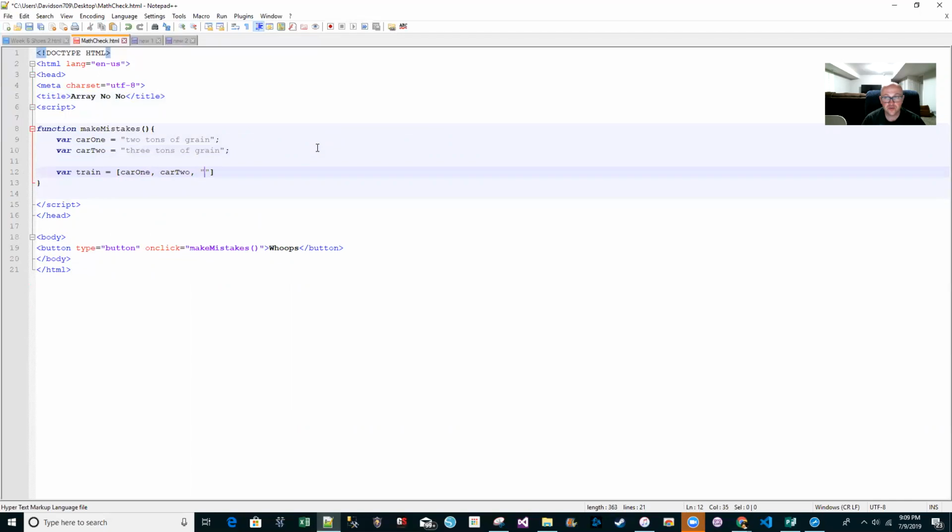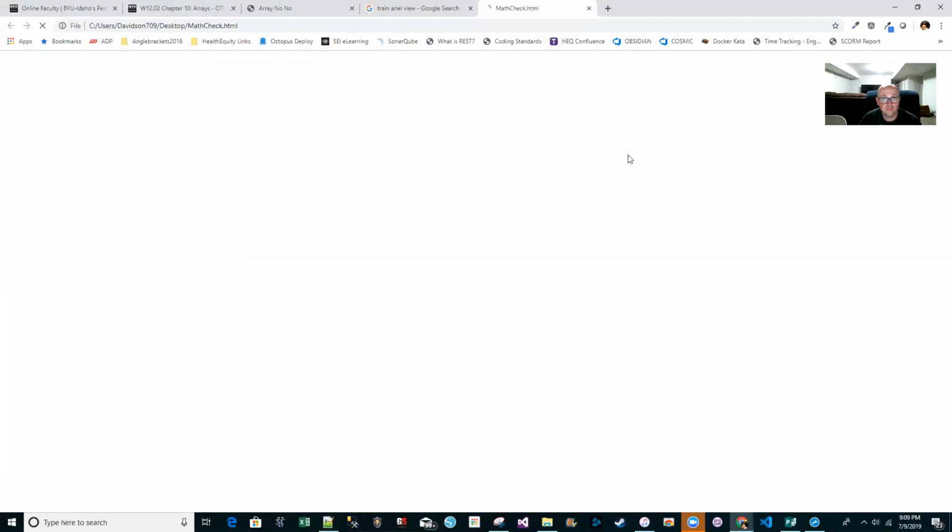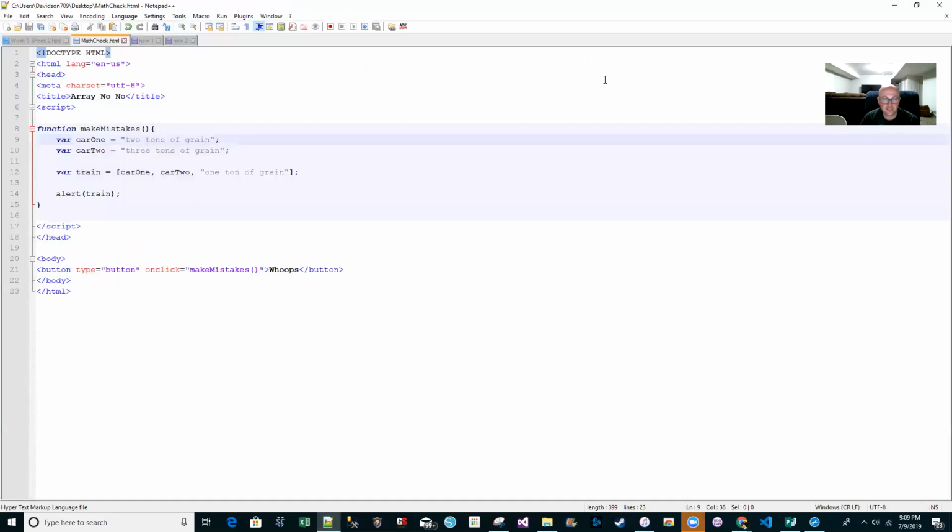And I can even introduce more cars here. There you go. 2 tons of grain, 3 tons of grain, 1 ton of grain. So a variable is like a train car. An array is like the train.